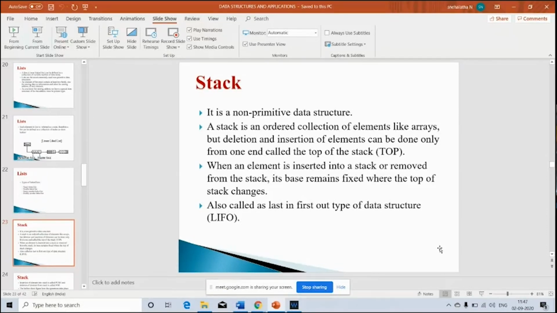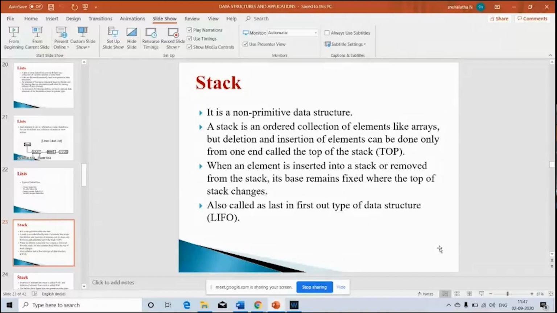It is called linear because the elements are arranged in a sequential fashion. I don't mean with respect to memory location; I mean you try to access them linearly, one after the other. You don't store randomly, or level-wise. It is one after the other. That's the reason it is called a non-primitive linear data structure. So stack is an example of a non-primitive linear data structure.